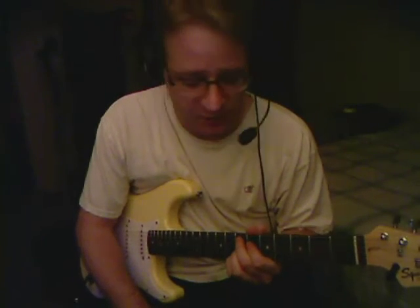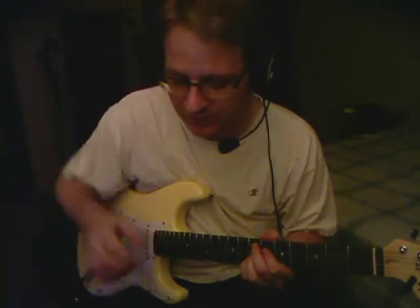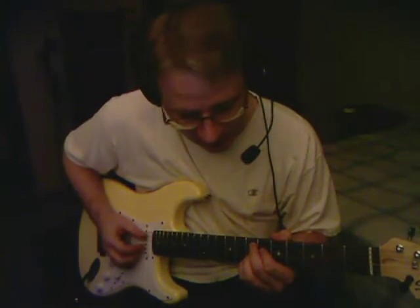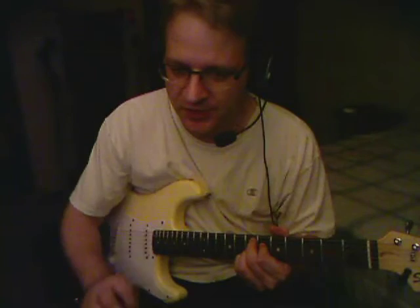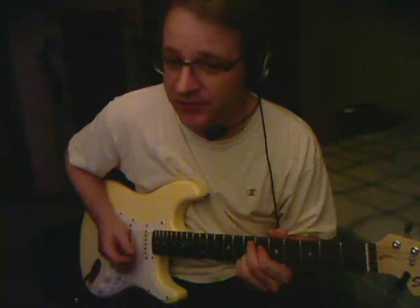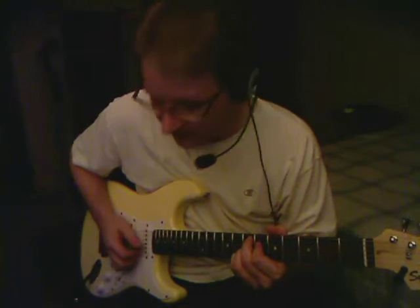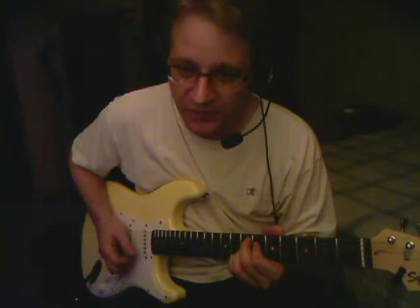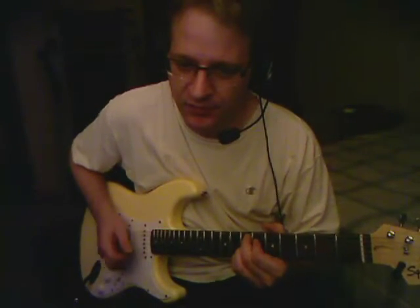The next chord is going to be an E seventh with something added that I don't know what it is, but I'll play it for you. Before playing this chord, both the I and the VI are going to be open for this one, so only the II, III, IV, and V are being played — held on frets, I should say. That's what it sounds like. And if I was to play each string individually — I'll do that once more. Sounds kind of weird, but when played together it works.